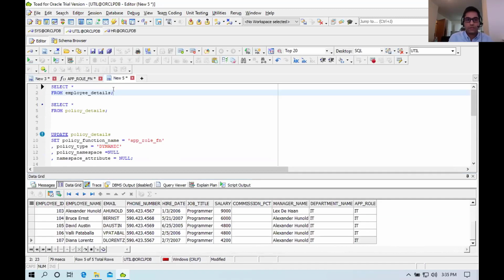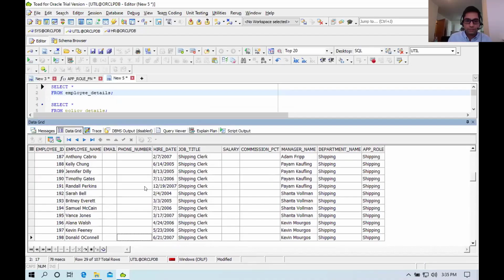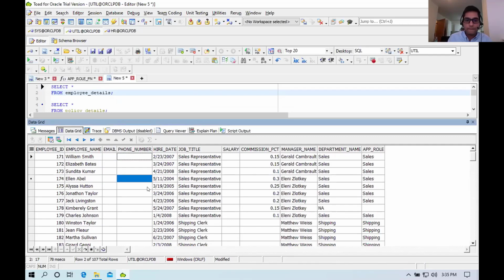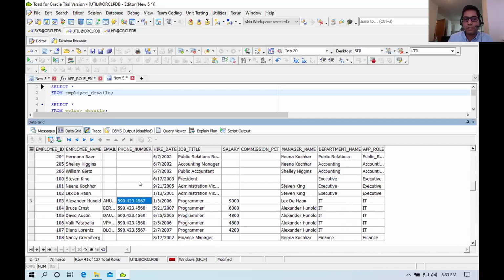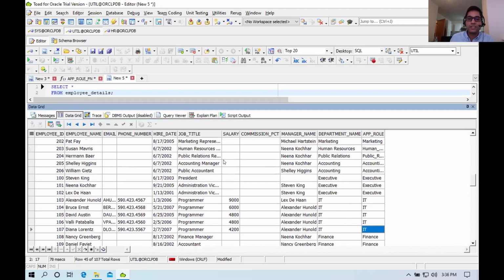Now, if we query this, I think I need to drop that existing one. As you can see, the email, the phone number, and the salary, he can't see for other users, but he can only see them for those which belong to the department IT. So it kind of defeats the purpose, because he can still see all the other rows and the various other information available, for example, what department he works in, the job title, the hiring date, and the employee ID.